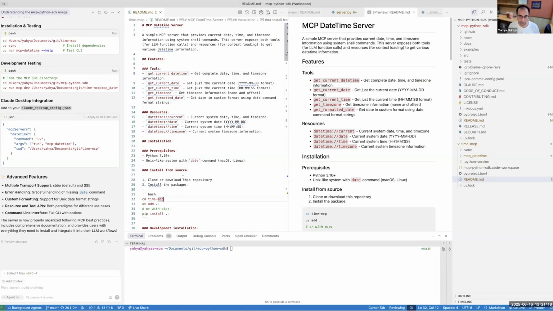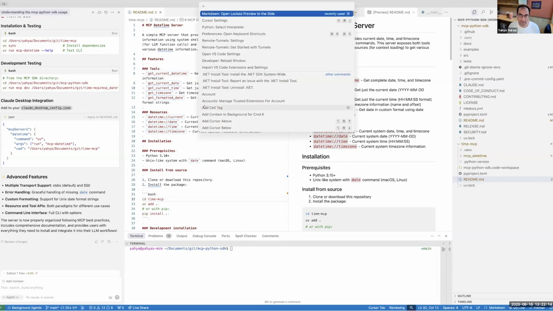MCP, as we have all talked about, is Model Context Protocol, basically a way of communicating between different tools or even LLMs and a host LLM. Here is basically any of these models that you can choose that can run tools, so it understands how the MCP works. MCP is not something fancy. It is basically a JSON structure that for each tool says what is the name of the tool, how it can be called, inputs, what is the use case of that, and what you should expect as an output. And this basically is given to the LLM, so the LLM knows beforehand what tools it has. It is as simple as that. It is nothing fancy at all.